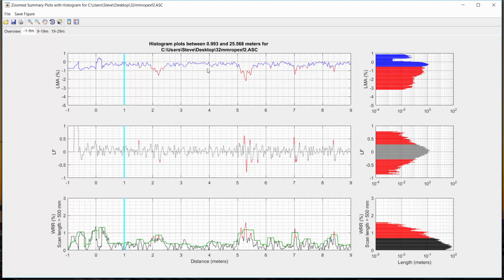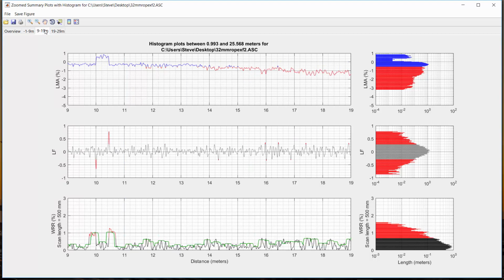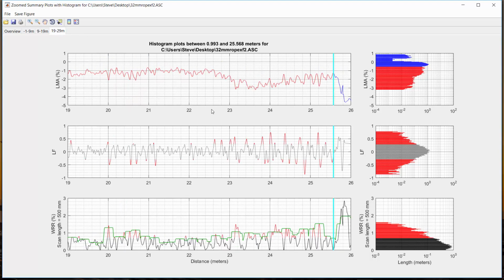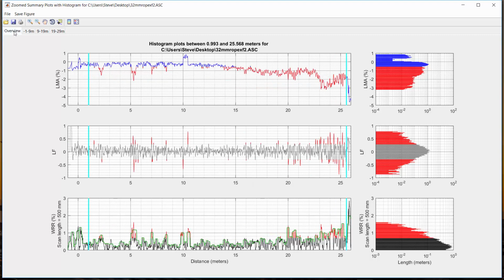Please note that even though I zoom on the summary plots, we're showing the exact same histograms on the right. These histograms are not for just the data shown here, but instead the entire histogram for the entire plot. We're just allowing a zooming function so you can see. We can go to the next tab, and finally towards the end. And again, you can see to the right of the mark, none of the signal is in red because it is excluded from the histogram analysis. I'll then go back to the overview plot.